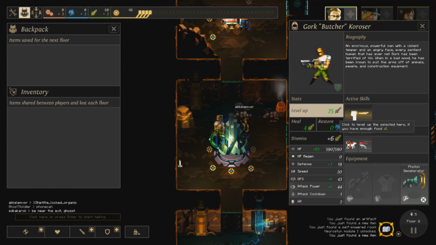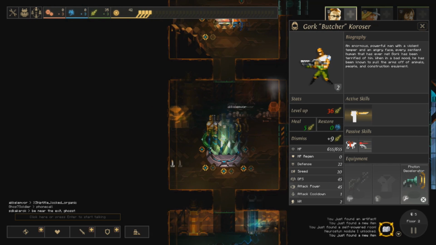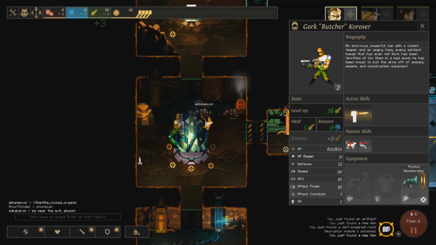Let me hit it. Get leveled up. Yeah, I was able to level up once. I set 35 food. I can level up again. Soon? Now I can. Sweet, there we go. That's a short exit.